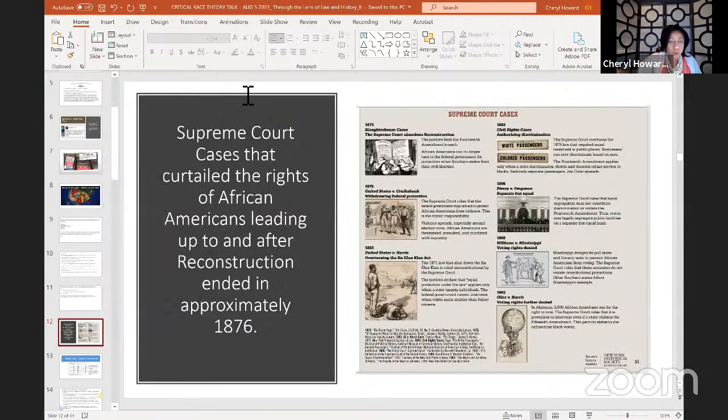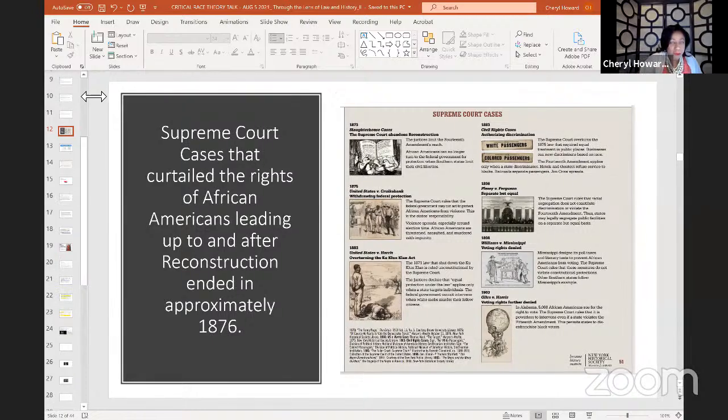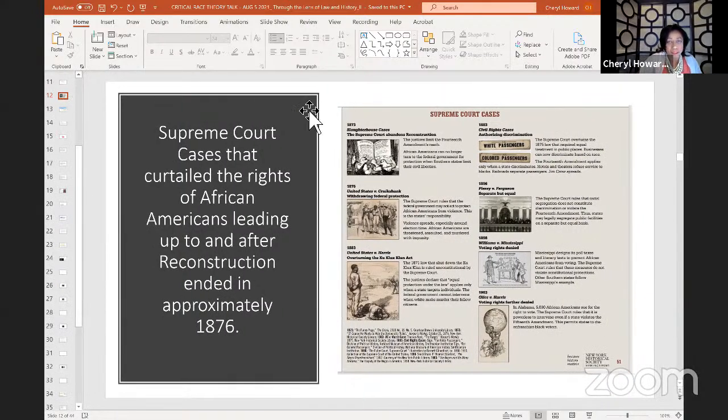These are some of the Supreme Court cases that came after that period I talked to you about, with all of the different amendments that were put into place to guarantee freedom for people. Well, in a very short amount of time, beginning in 1873, many of those cases were overturned by the U.S. Supreme Court, starting with the Slaughterhouse cases, because what the Slaughterhouse case said was that the federal government really did not have time anymore to have troops in place in the South to provide protection to formerly enslaved people.